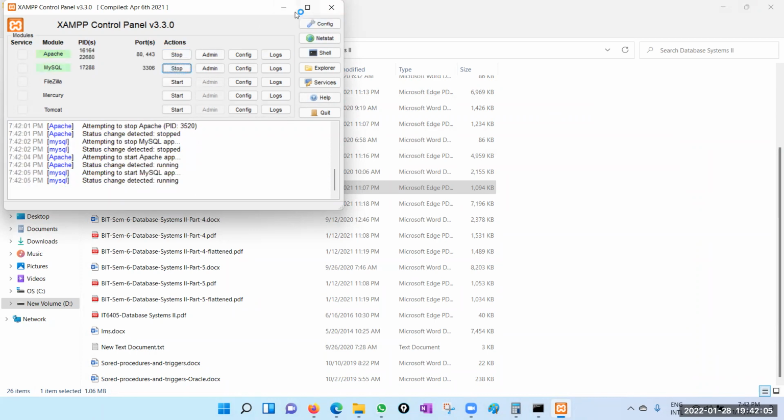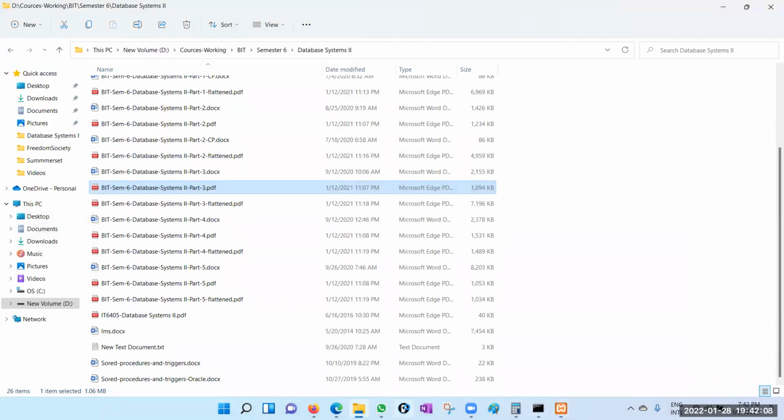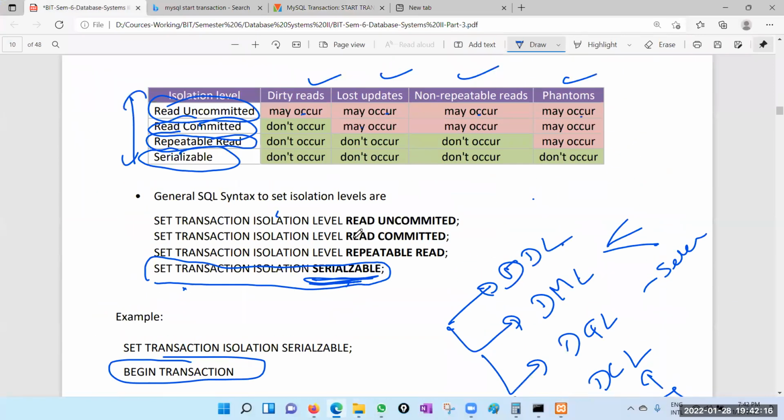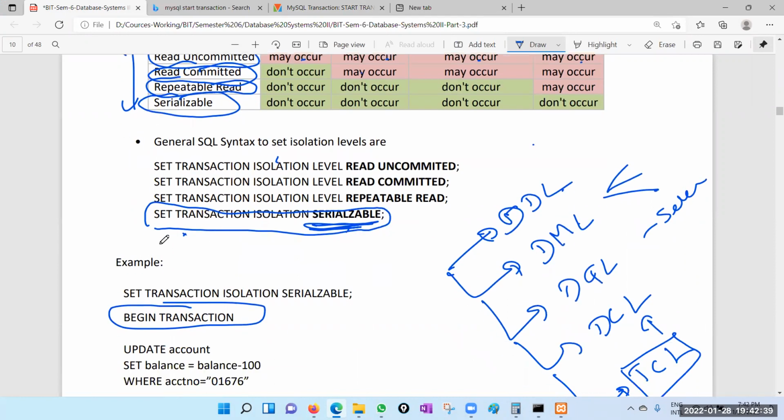Right, so I hope you have some idea about transaction handling, committing, rollback, etc. And also how to set the isolation level. By default it is serializable, you can set it to other things. The actual command can be slightly different depending on the database, whether you are using Oracle, Microsoft SQL or MySQL. But you don't have to worry, right? For the exam, they don't check your SQL knowledge. What they check is the concepts.